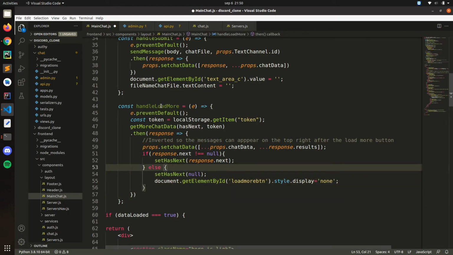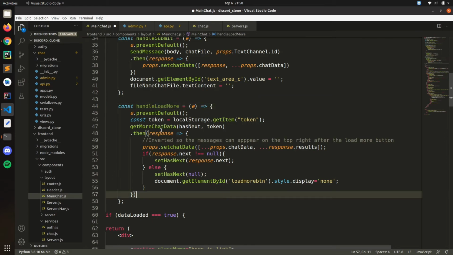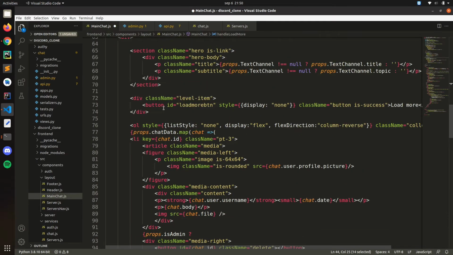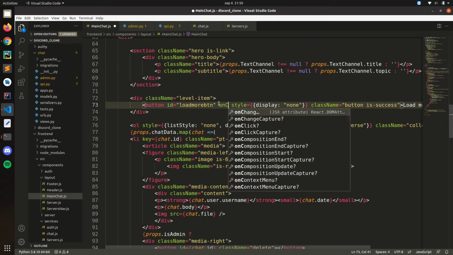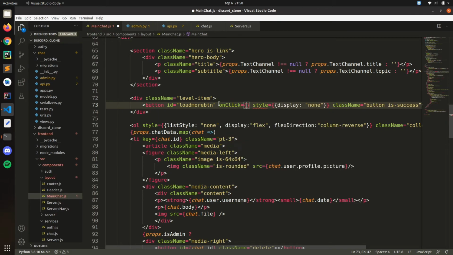I hope that makes sense. Now we just copy this function, and then here, on click, we just pass handle load more. Okay, let's save that.